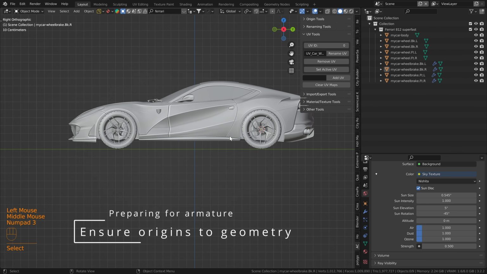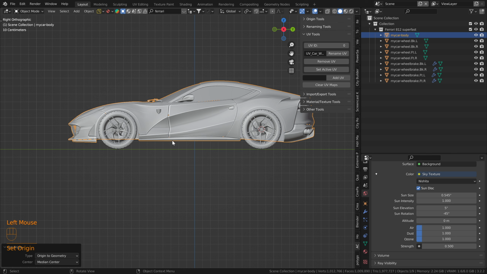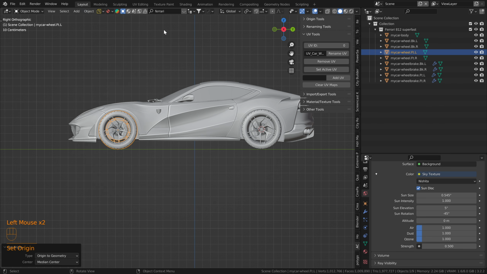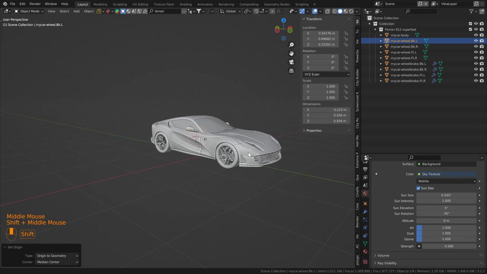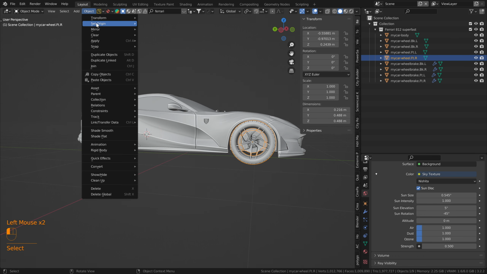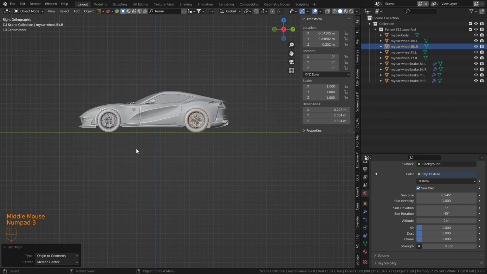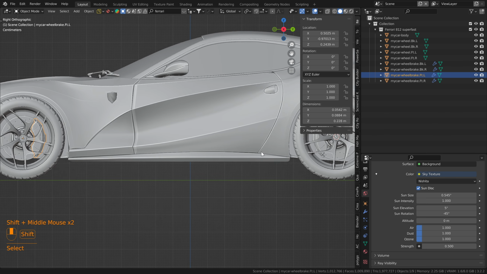Ensure origins of wheels and car body are at origin to geometry. Leave the brake origins at the center of the wheel.